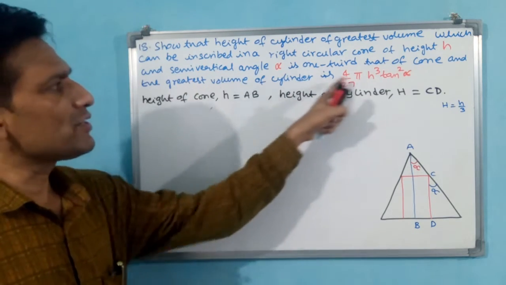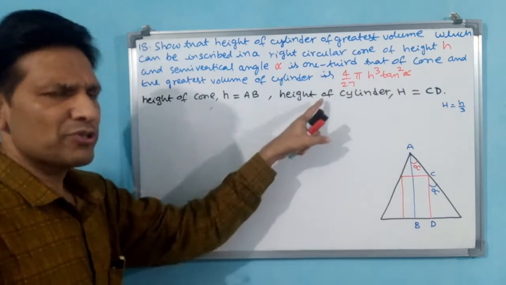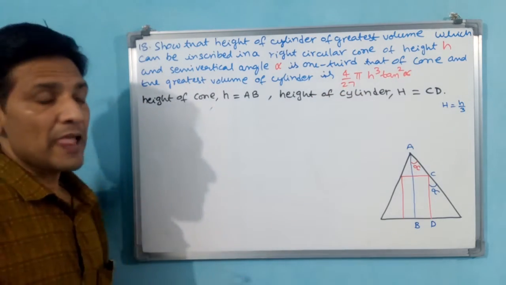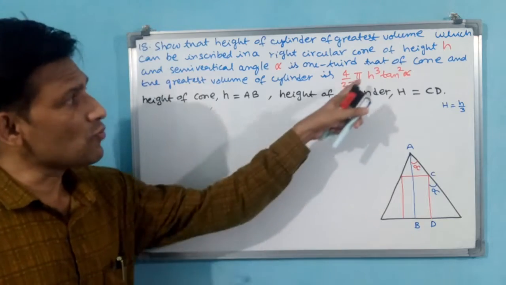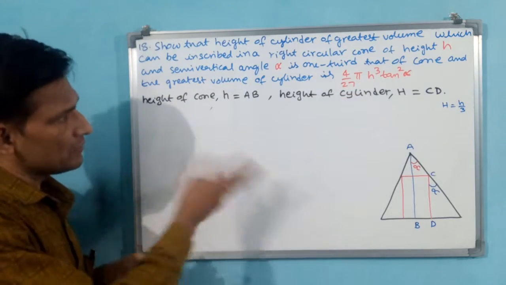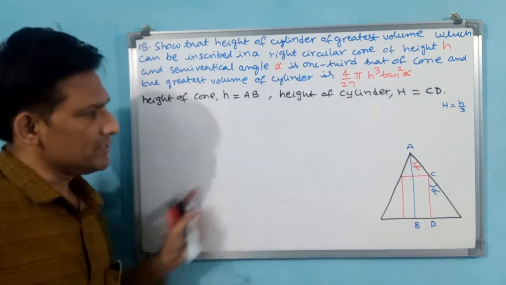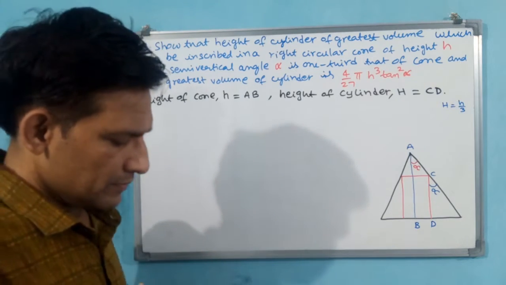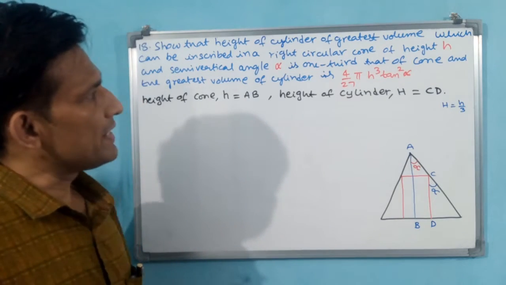Finally, you have to find the greatest volume also. Greatest volume means you substitute in that volume figure and you have to get this one. Normally you don't get it directly, but then you have to convert it, because several points come. Okay, you see now what I am writing again.